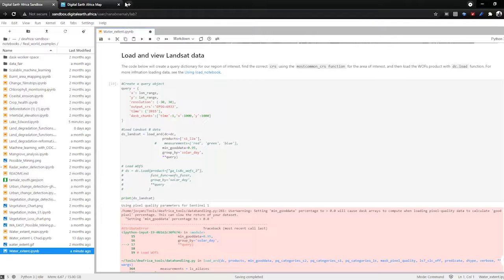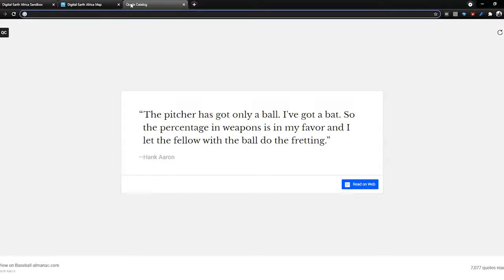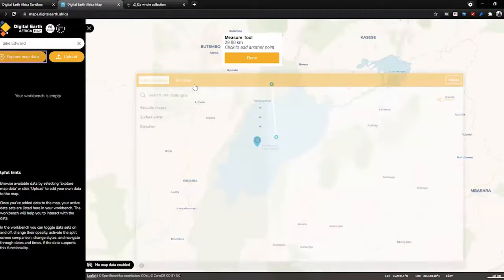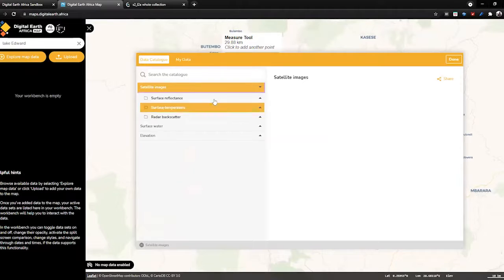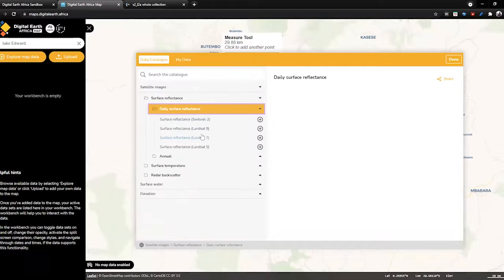to get it correct. And to get the code for the Sentinel, I have to visit explorer.digitalearth.africa, which will give me the code for the Sentinel that I have. Actually, I can also get the code from the DE Africa Map by going to Explore, and I click on the satellite imagery, go to surface reflectance, go to the annual surface reflectance. Then I'll choose the surface reflectance at this session.